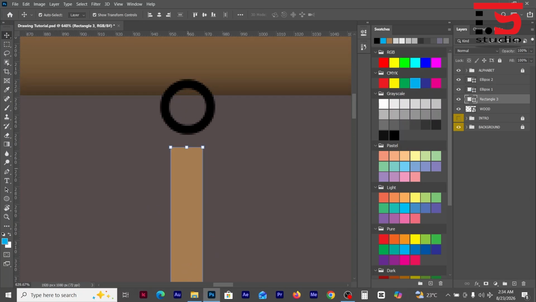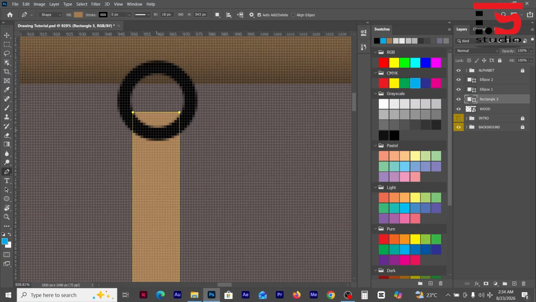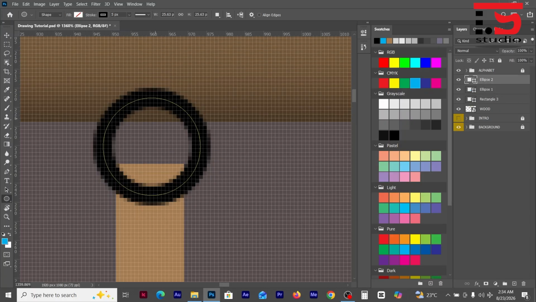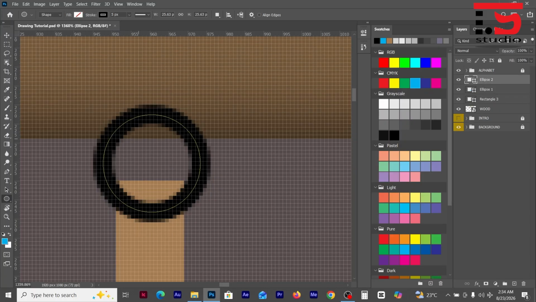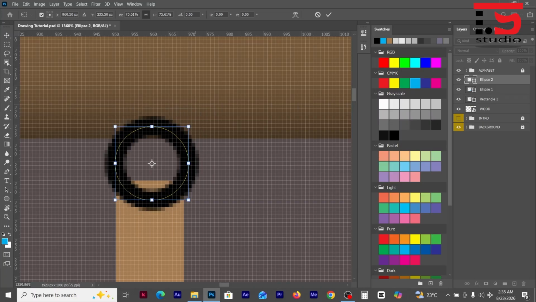I'll select the one here. I'll press P on my keyboard, then hold Ctrl to select the point at the top. Then I'll use the arrow key facing the top to move the point up like this. So I'll press U on my keyboard and I'll select the circle over here. I'll reduce the size, Ctrl T, hold Alt, then reduce the size a little bit again to something like this. So enter on your keyboard.